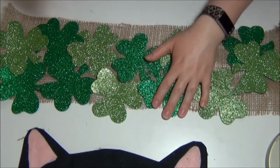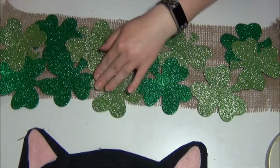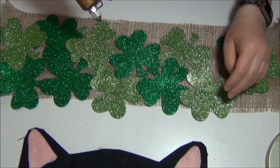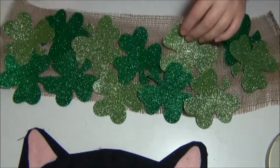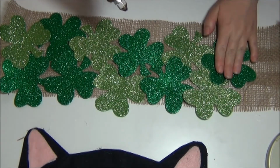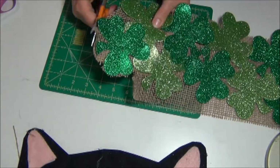And for my little table runner, when I was hot gluing them down, I did layer them. And so if you do that, just make sure to be hot gluing all of the petals of the shamrocks. I'm not really sure what exactly that's called, but just hot glue it so that nothing pops up and it gets wrecked that way.